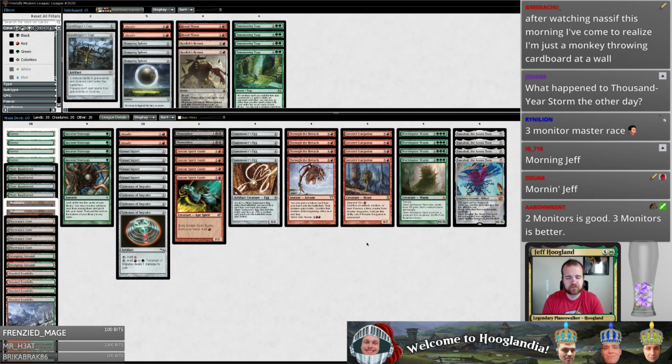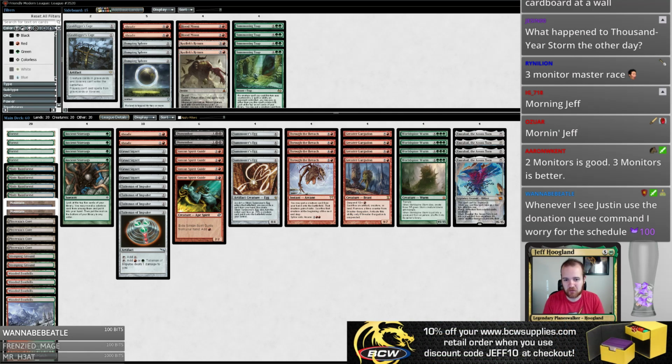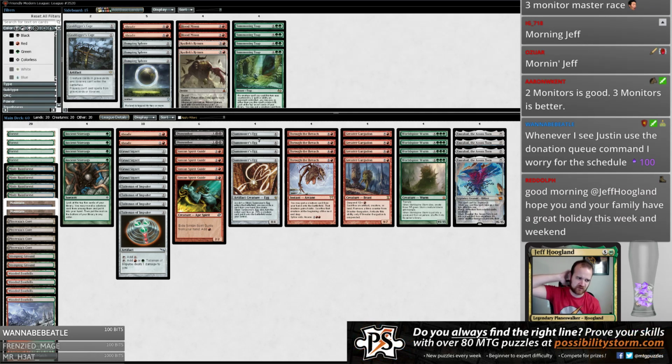Alright, so, Summoner's Egg. For those of you that have never seen, whenever I see Justin use the donation communicate, I worry about the schedule. Well, these first two decks today are already $100 cut the line, so he's gonna have to wait to go third if he wants to cut something in. Hey, Red Dolph, yep. I'm gonna be live most of the day, and I'll be live a good chunk tomorrow too. We don't really do too much stuff for Thanksgiving. I think we have family coming down Friday, but definitely not tomorrow.